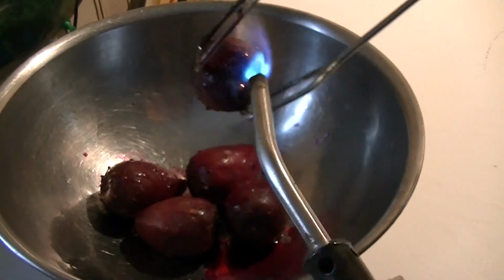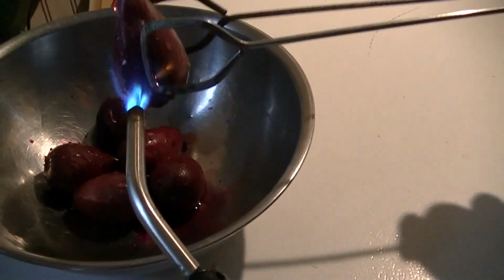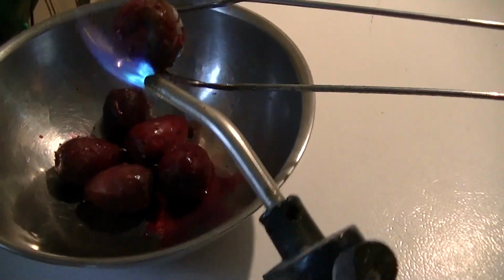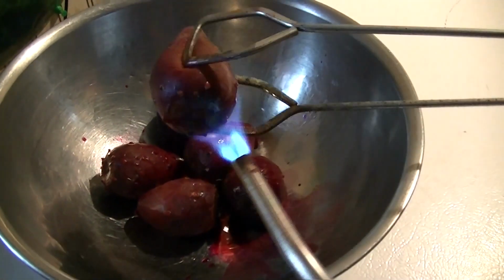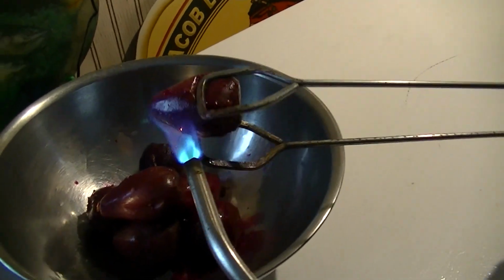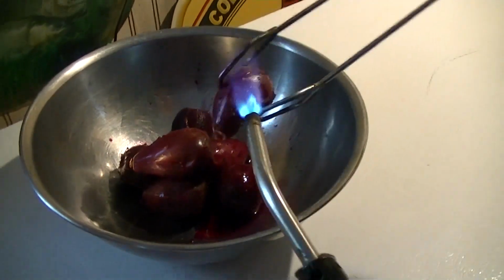What are we doing? Prickly pear cactus. We're gonna do an experimental brew with prickly pear cacti, the fruit. We had them in the freezer. These are the prickly pears. I got these when I was down in Texas. You guys saw the footage probably from that. So we're gonna burn off all of the little hairs, which I forgot the name of right now, but they're basically the needles that are on the fruit, and they're very, very fine, and they are a nuisance. Very painful too, I guess. Well, they're painful after when they go in. They don't hurt, but when you're trying to get rid of them, they are.